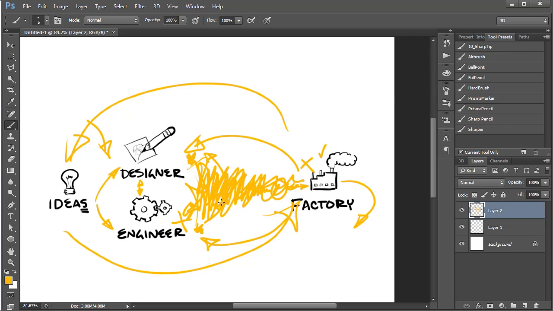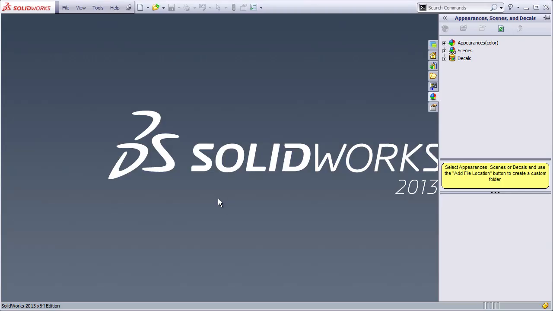And that is why we have programs like SOLIDWORKS. They're going to help us make sense of all of this concurrent information flying back and forth. And so as we work through this course, we're going to be making the assumption that changes are going to have to be made. We're going to make the assumption that just because we design something one way doesn't mean it's going to end up that way in the end.